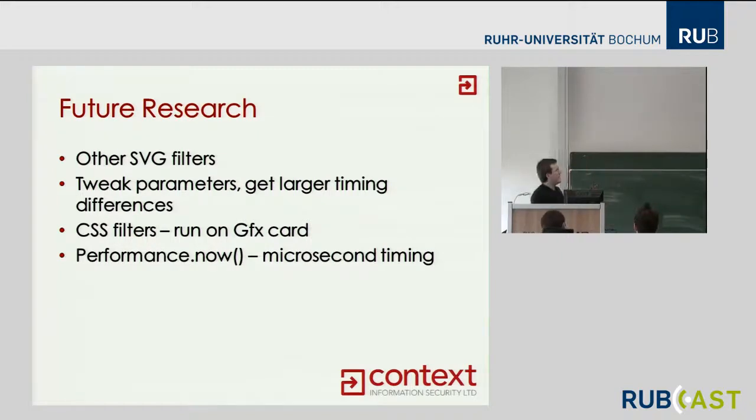And finally, we're talking about slowing things down so they're slow enough to measure, because Date.now gives us millisecond resolution. If something is too quick, we can't measure it with Date.now. But fortunately, there's a new spec which the browsers are implementing, and I think Firefox has got it already. This is performance.now, designed to give us microsecond timing. So if there are things we couldn't time before because they're too quick, we might be able to time them now. There are probably all sorts of things that are now in the realm of timing attacks, so there's lots of research to be done.